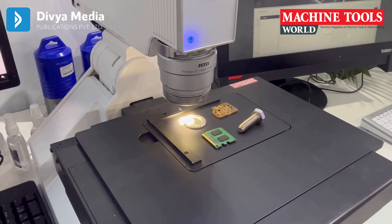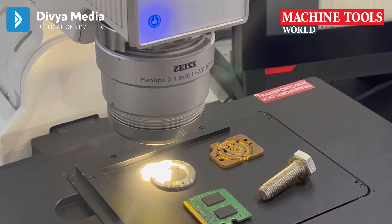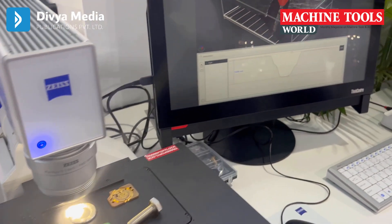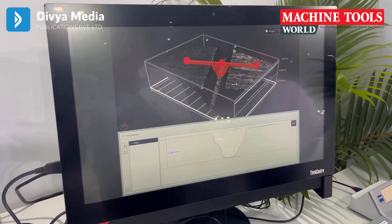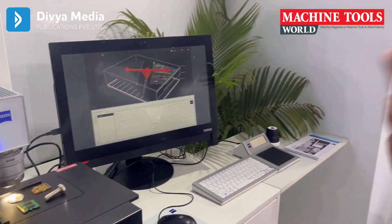With Make in India, there are a lot of new products and processes coming up. One key topic is understanding why things have failed. Failure will happen, but our endeavor is to ensure it doesn't reach the customer and to understand why it failed. The Smart Zoom digital microscope is a very popular and easy-to-use tool for failure analysis. We can look deep into components, PCBs, or metal structures like bolts and understand the metallographic reasons for failure. Importantly, this tool can document findings so multiple departments understand — visibility into what failed, how it failed, and easy interpretation.